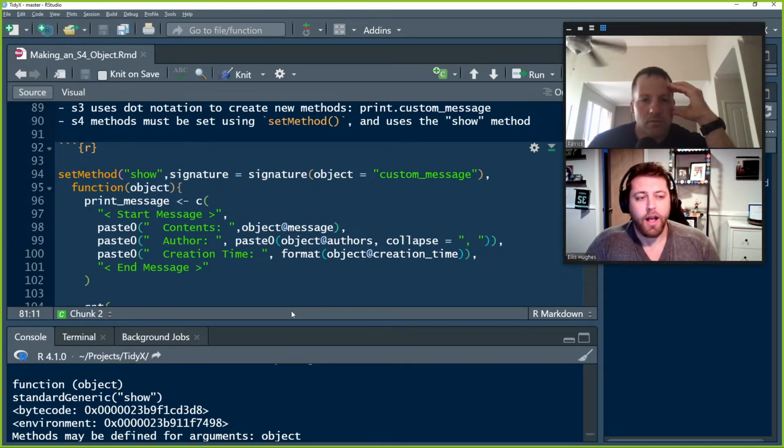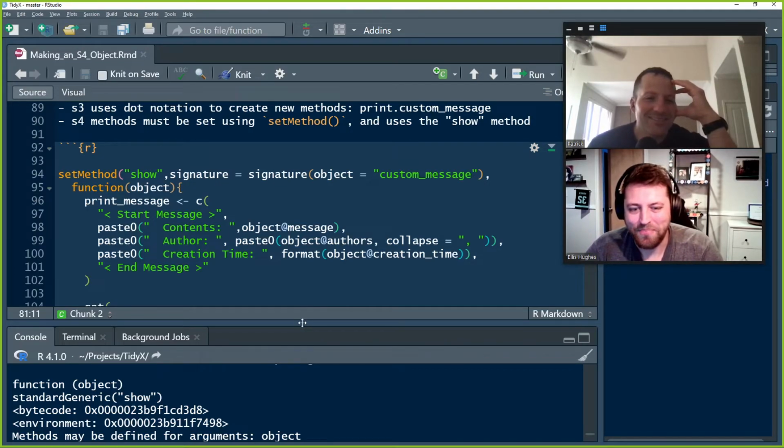So, right. Caution, warning. Do not just go in and start using the @ symbol to pull stuff out of the S4 objects that you're working with. That is not the purpose of that. You can do that, just as you can do a lot of things. Doesn't make it right. Doesn't mean you should.